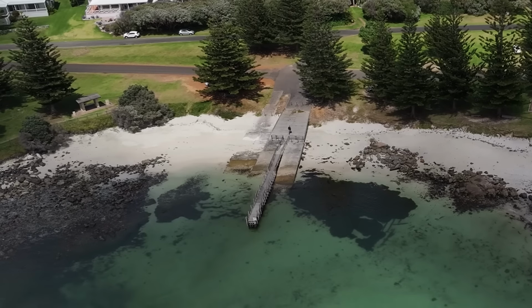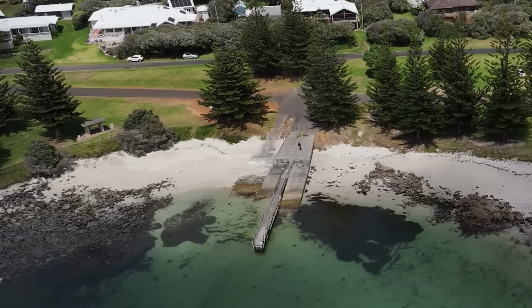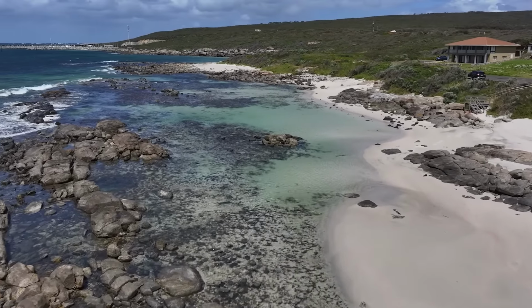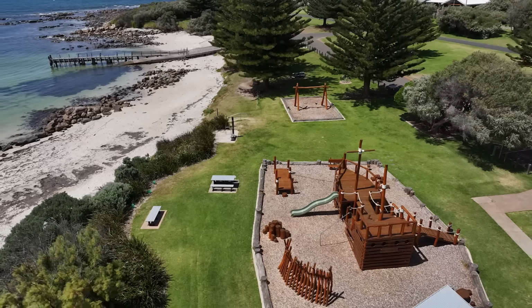So this is Flinders Bay. We've got the historic settlement just here, very picturesque. It's a great little place to come with the kids too. It's a sheltered sort of natural harbour. The water's very shallow. You've got the jetty here to stroll along, a pontoon to jump off, and the younger kids can entertain themselves on the playground just over here.